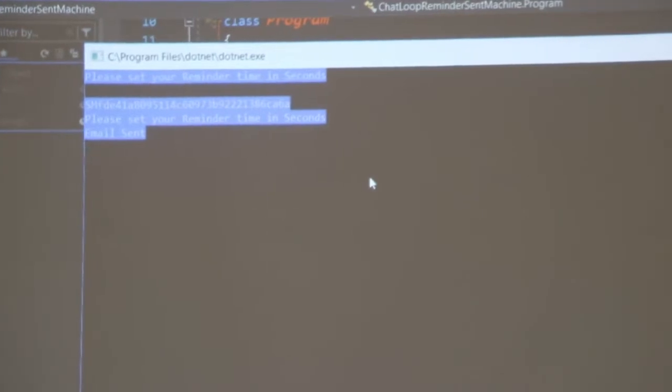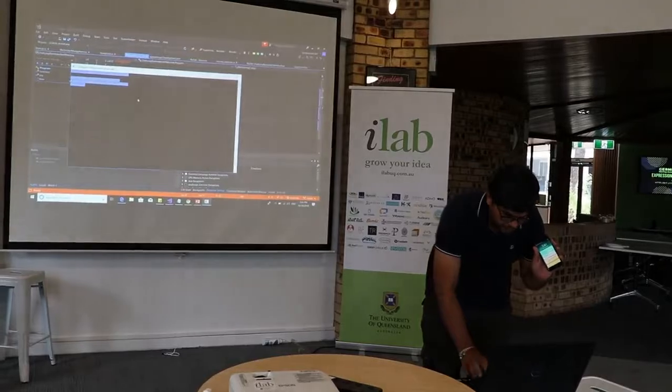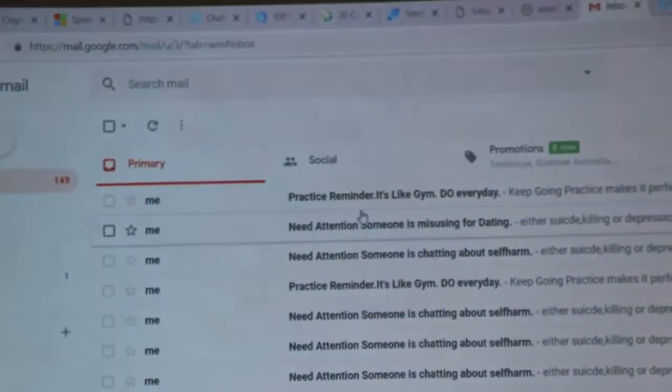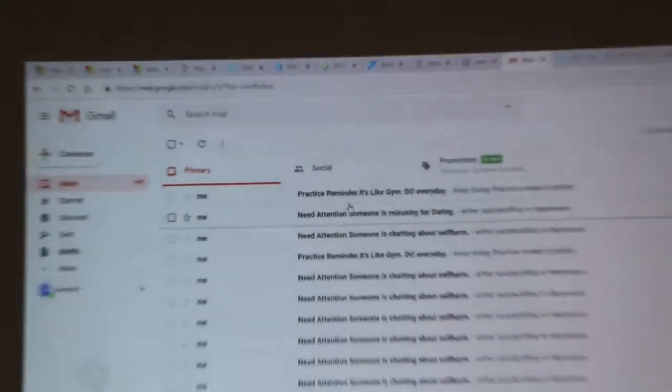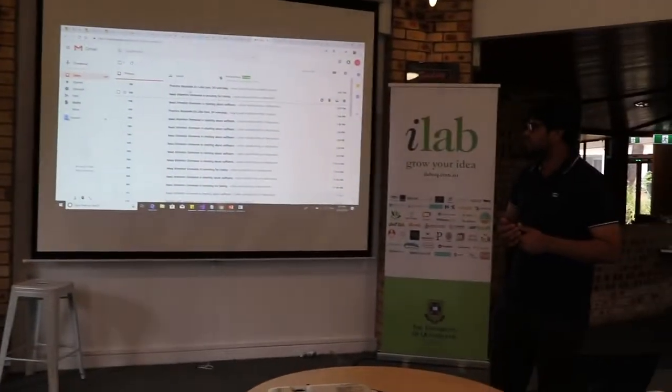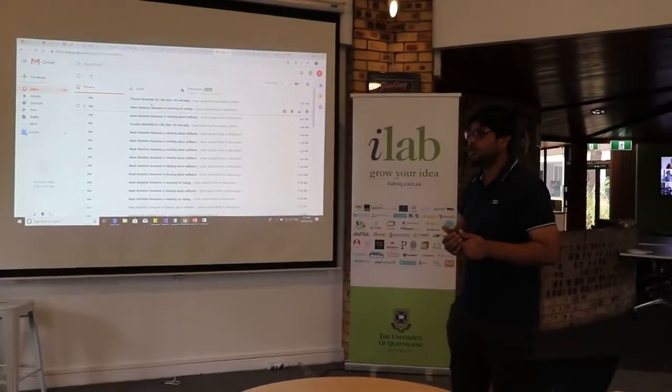So I just got an email from Twilio, and it sent an email to the user as well. A practice reminder, it's like changing every day. I'm using Twilio because I wasn't able to get the everyday total account and flexibility.